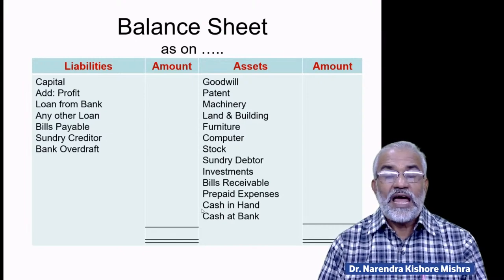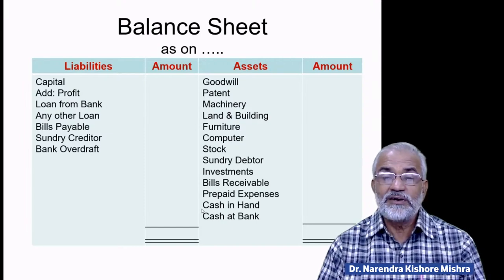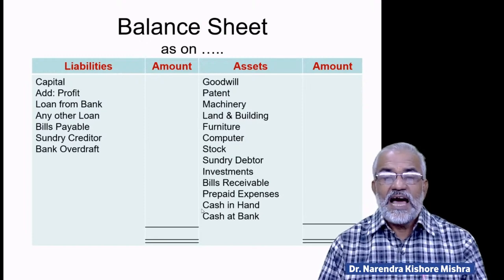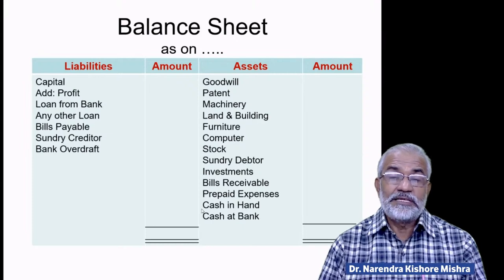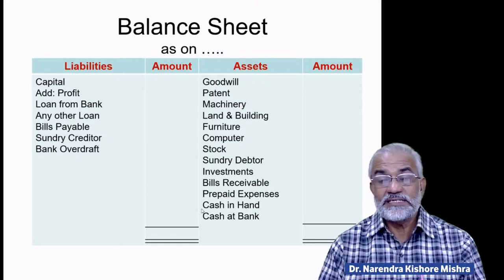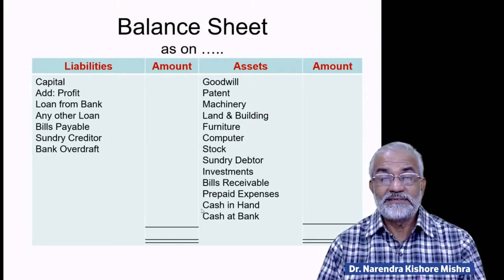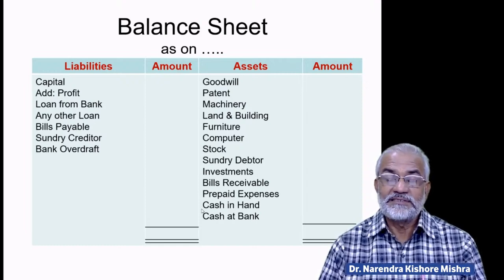So when we have a piece of land on which we have constructed our factory building or office building or shop building or trading house, whatever it may be, that means the asset will exist for a longer period of time and it will go on giving benefit to the organization from year to year, and for the next several years we will be getting benefit out of that. So that is a fixed asset. That is a long-term asset.